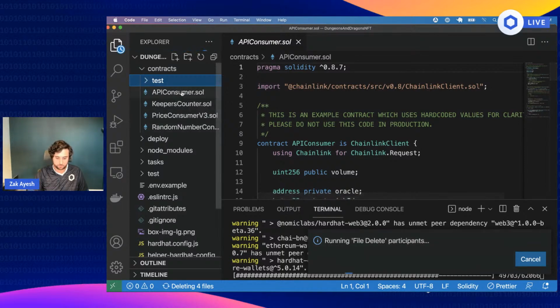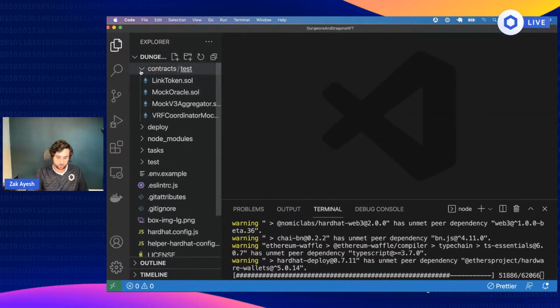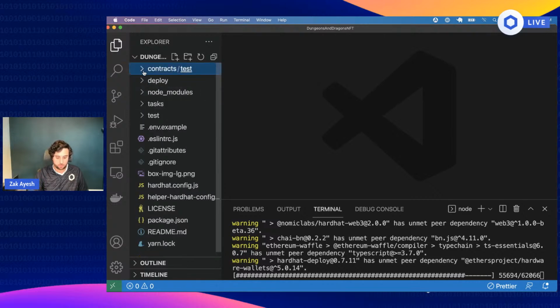Give it a second. There we go. Perfect. Okay. So now we have our mock contracts, which we're going to keep. And we basically have a pretty empty Hardhat project that we can now use to build what we want to build. Yarn's almost done running down here.